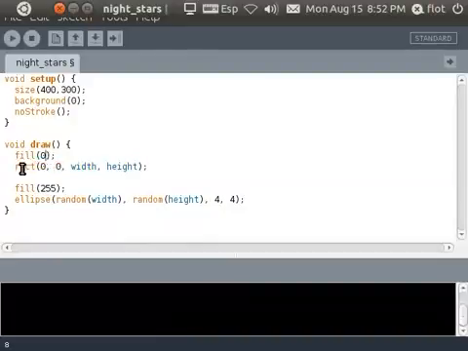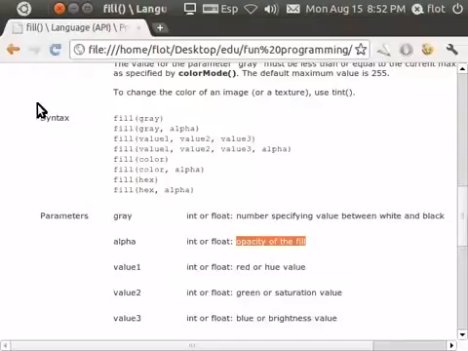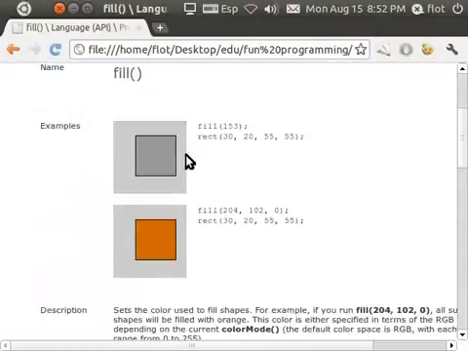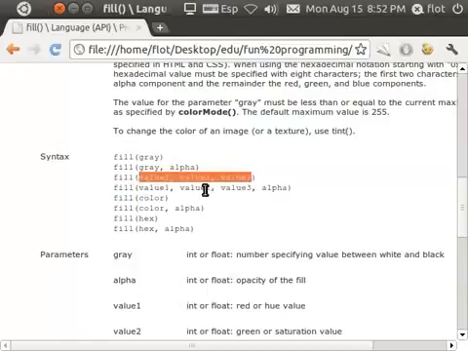because we are drawing this rectangle with black, full black. But it's possible to use something called opacity. Let's see here on the reference about fill, and here it is, fill function. And you see here there's tons of options. All these are different ways of calling fill. We have used this one where we call sending 3 values, red, green, and blue, or using just one value, which is the gray color.